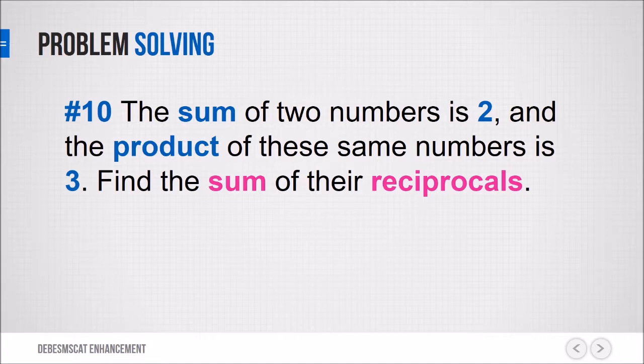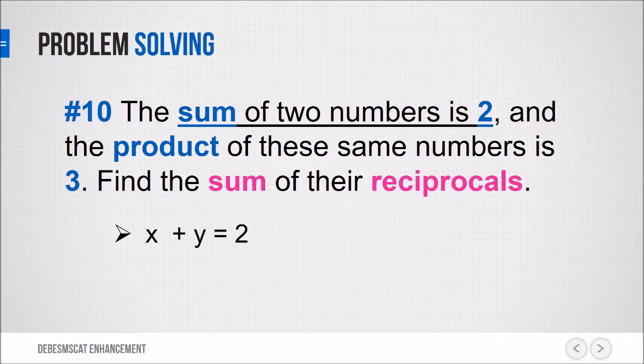In this instance, let's try to create an equation. First, for the sum of two numbers, that can be done by the expression x plus y equals 2, taking arbitrarily x as one of the numbers and y as the other number. The second is to create an equation out of the product. We're going to write that as a mathematical sentence, and you'll arrive at something that looks like this.